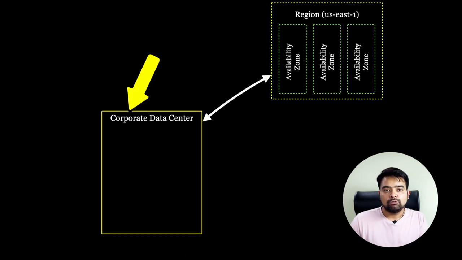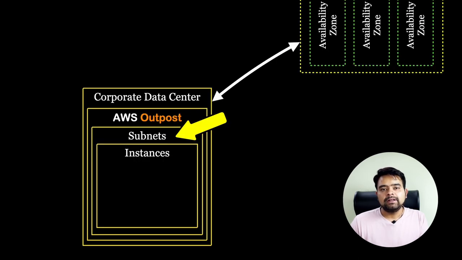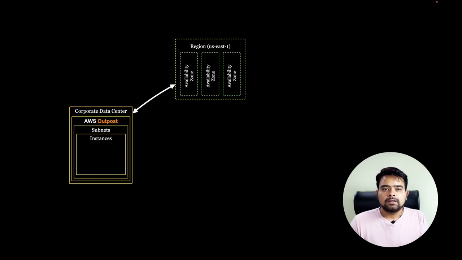This is very important. These AWS regions can also be extended out in case someone has their own corporate data center. This can be done using a service called AWS Outposts, where you can set up your subnets and run your instances inside that. Don't worry, we'll come to all this, subnets, instances, VPCs, everything. But overall, keep in mind that AWS services through a region can also be extended out to a corporate data center in case there is a requirement for on-premise systems.